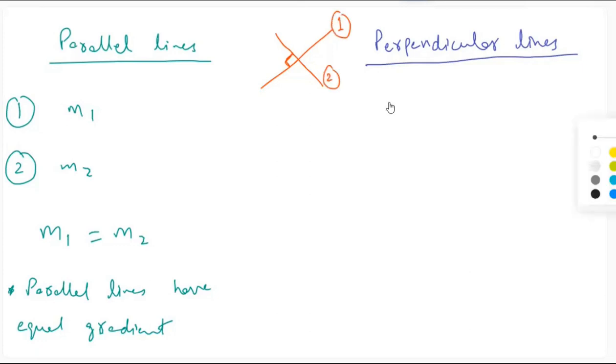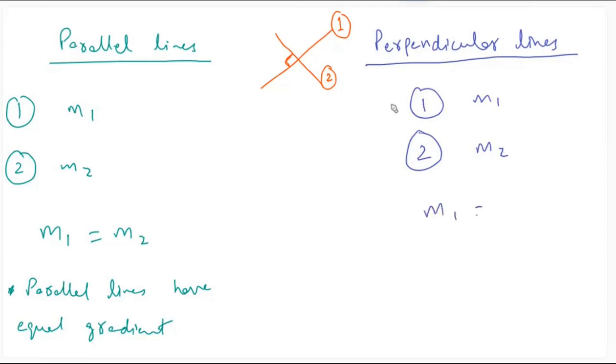अब अगर एक line का gradient, let's say, is represented by m1, और दूसरी लाइन का ग्रेडियंट हम रिप्रेजेंट कर लेते हैं m2 के साथ, तो there's a relationship between these two gradients and that is like this. m1 is equal to minus 1 over m2, right? Or you can say m2 is equal to minus 1 over m1. They're both the same things. एक ही बात है.